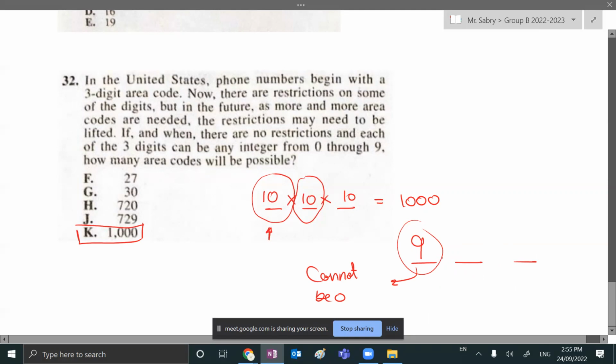Now, what if I said that I cannot repeat a number? Like if I chose 1 here, I can't use it again here. So now, when you look at the second term, how many possible digits should I pick from? It's from 0 to 9, but one of them could have been picked in the first choice. Yes. So now I still have 9 choices available. It was from 0 to 9, which were 10 choices, and one of them was used already in the previous one, so now 9 choices available.